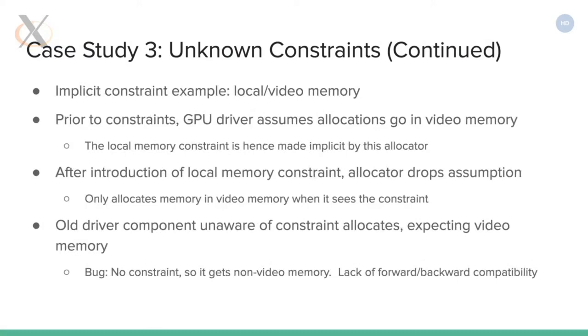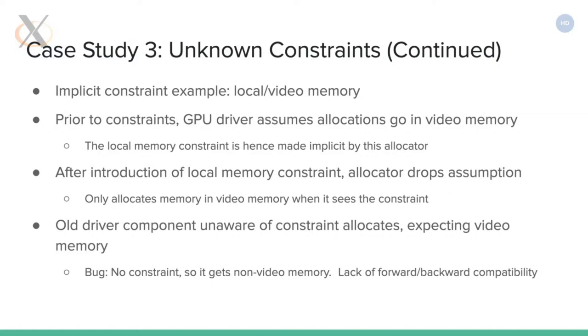In this example, we have an implicit constraint of local video memory. So let's say in the current status quo, drivers use some kind of logic to place certain allocations in their device local video memory. It might be that when you think this might be something that's going to scan out, it ends up being placed in video memory implicitly. Then at some point, someone comes up with a design that says we should make a constraint for that. Let's make it explicitly specified by the usage whether or not you need to be in video memory. And so this is great. You update your allocator, you update your components that specify usage, so they all are aware of this explicit constraint. So now you only have memory placed in the device local video memory when you actually have a constraint saying that it needs to be placed there.